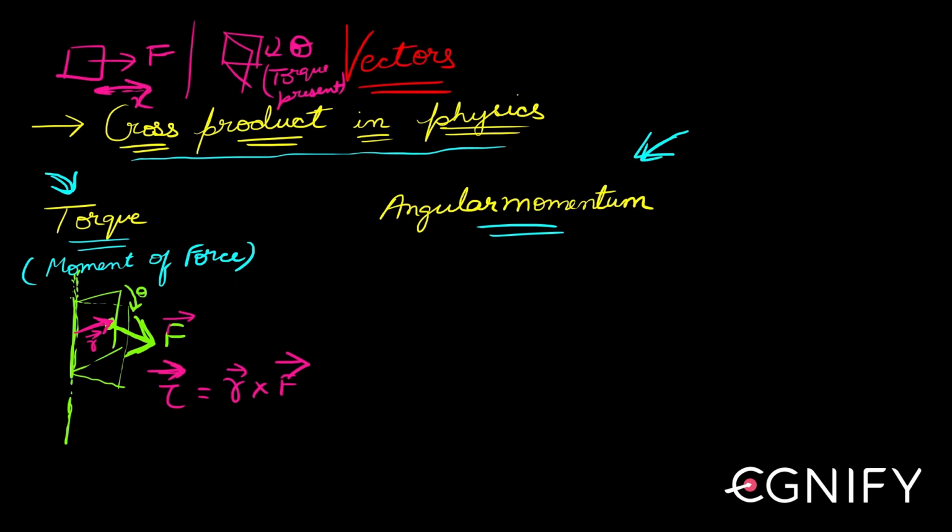So if you look at how to find r cross f here, this is your r right now. This is your f, which is pointing in this direction, so it's like this. You just make sure that these two are at the same junction. You bring them to the same junction. Then you have to do r cross f through the smaller angle. This is the smaller angle. R cross f is going downwards. That means your torque is a vector which is downwards. So this torque is along the axis but downwards.